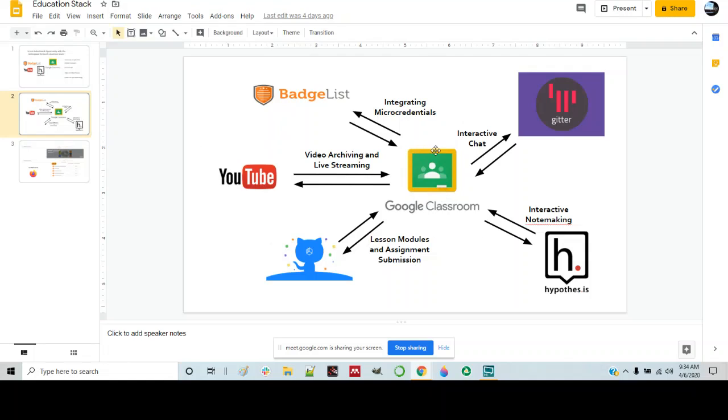Google Classroom then is what I use to replace Oleotomy, and the reason I'm using Google Classroom here to integrate all of these is because it allows people to enroll in the course and then access everything that you could access through GitHub. But it's a course management system where you can actually keep track of people, and you can keep track of their assignments. So it's still kind of scattered.